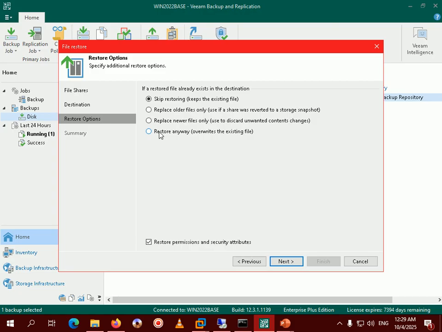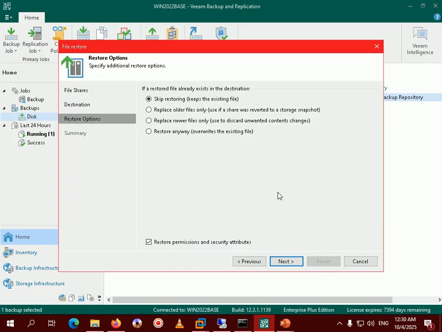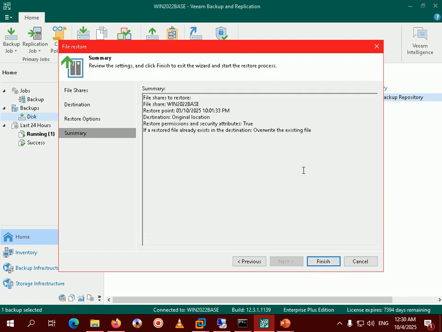So for this purpose we will be selecting the last option, restore anyway overwrites the existing file. As we do not have any files inside that root folder, it is not present, so this is the safest option for our case. So I will choose this one, restore anyway overwrites the existing file, and I will say next.